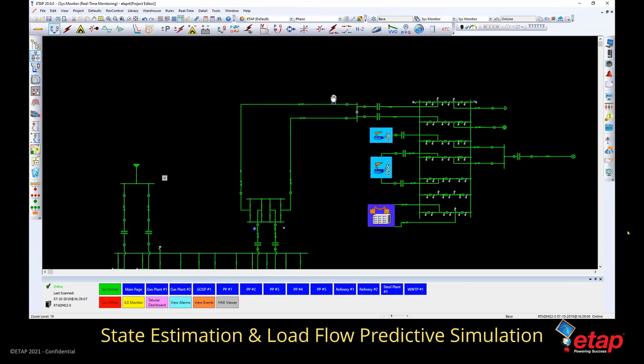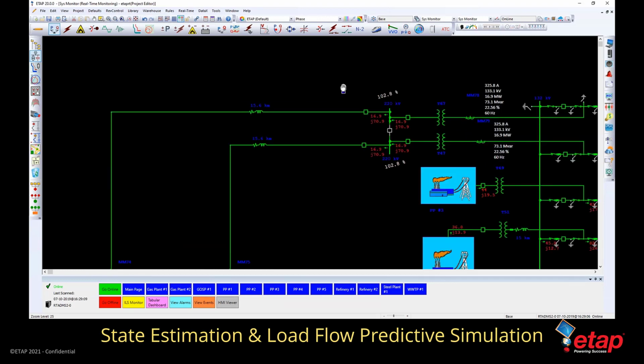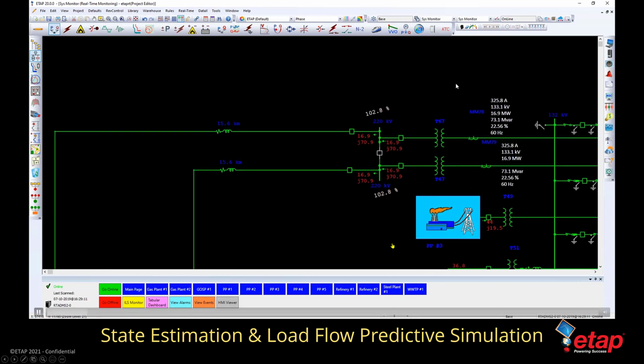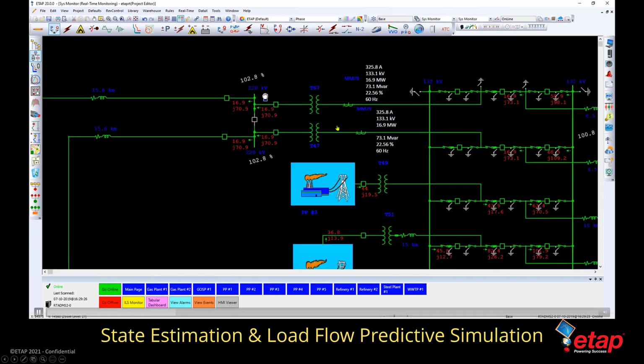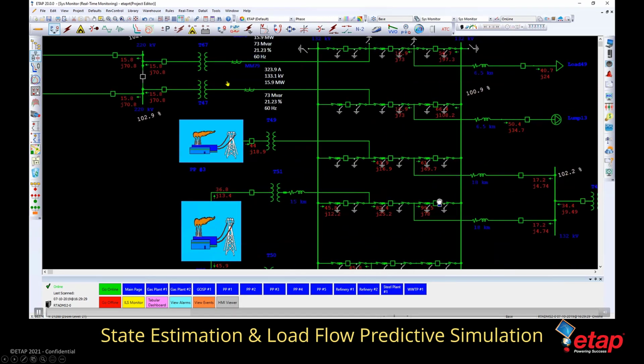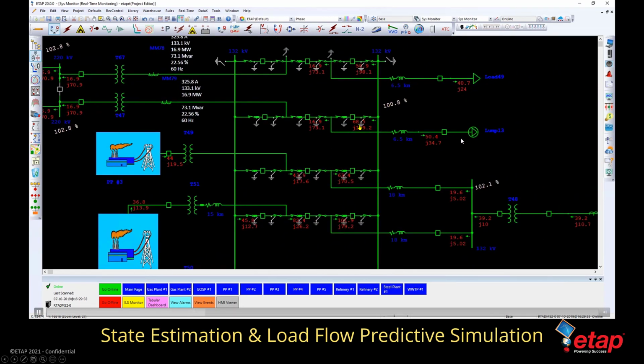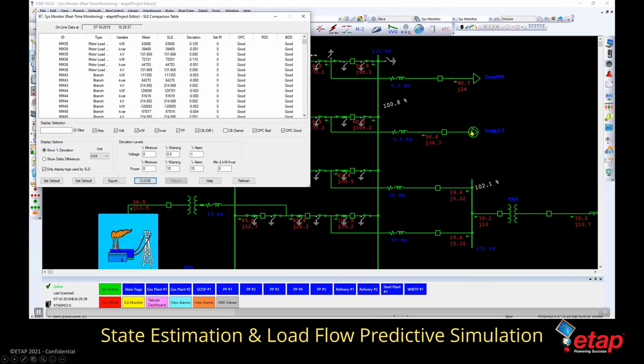So let's take an example of how the state estimation and the load flow prediction works in ETAP. The electrical single line diagram represents the complete system picture. You can zoom in and see the actual values shown on the single line diagram, such as the measurement data, which is coming from the actual field or from any other SCADA, and those values are shown in white. And they become part of the electrical single line diagram that was used for design basis. The state estimator values are shown in red, which are telling you exactly what the power flows are throughout the system, especially in areas where we don't have any measurement. And this is done on a continuous basis.